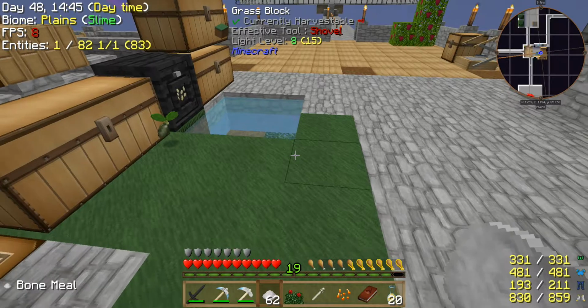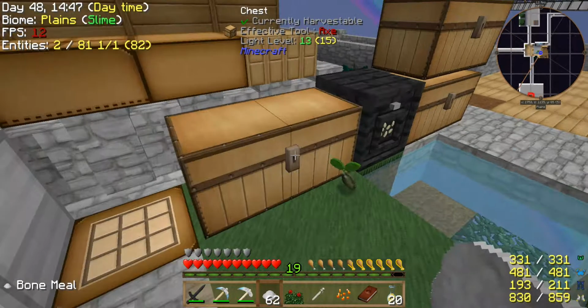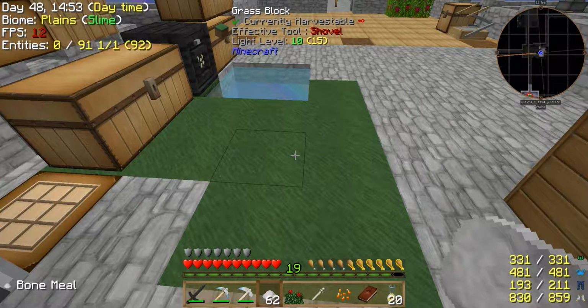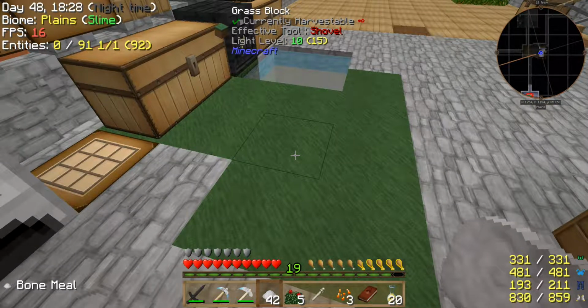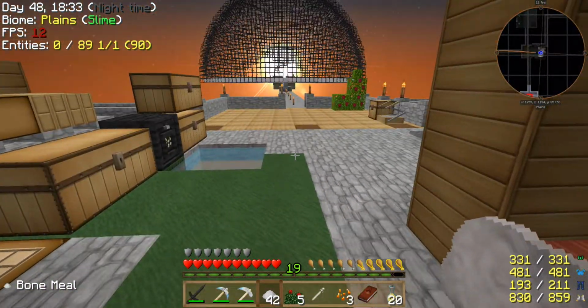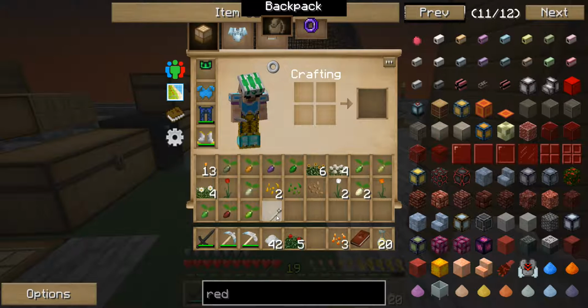So, when it's a grindy adventure, you know what I do? I pause the game so you don't have to grind with me, and then I come back once I get them all. So, guys, I'll be back in a minute. All right, guys, I did it. Finally. That's right. I've gotten six red.